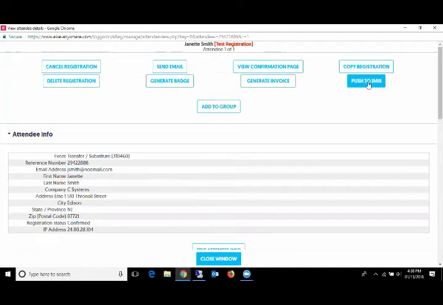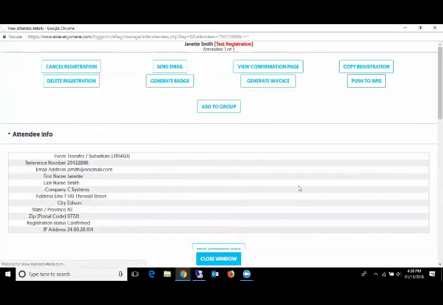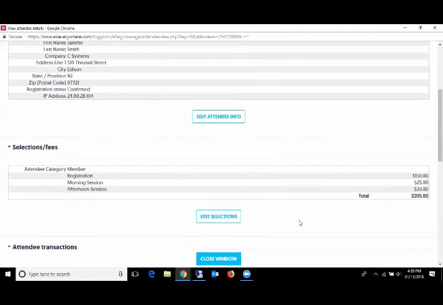The reason I am going to do that is so that there is a link to this new registration. If Jeanette or a staff person goes in to make some modifications to these registrations and the Push to Imus button is not clicked, any modifications that are done on a different date may come back to the day that this change was made.